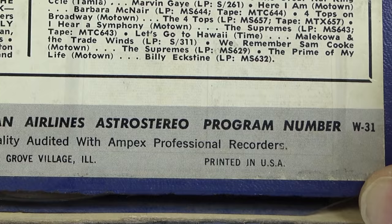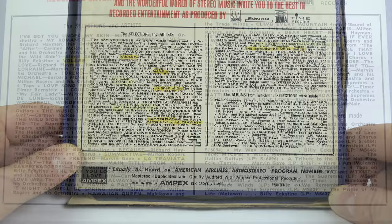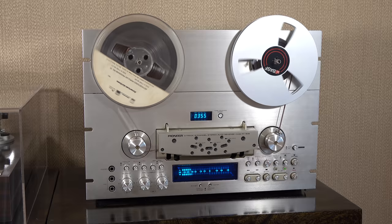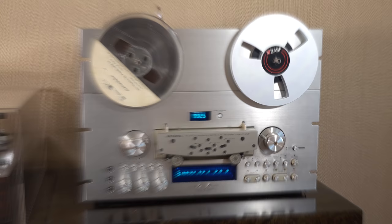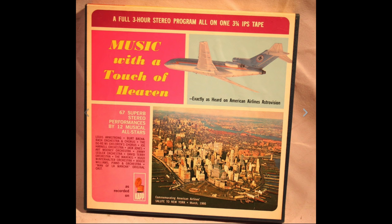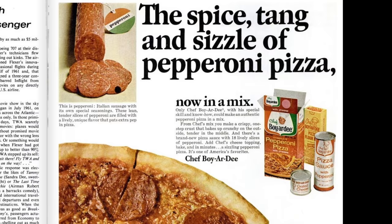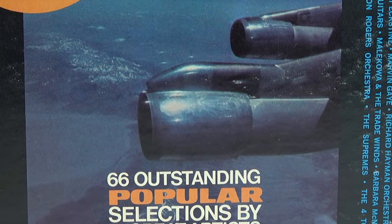As to where you would have bought one of these at the time, I'm not entirely sure — perhaps at the airport, or maybe even on the plane itself. It's a very eclectic mix; you certainly get a lot of music for your money, and it's very well recorded for a three and three-quarter inch per second tape. Ironically, this easy listening tape isn't particularly easy to listen to because of the variety of genres and artists featured on it, and it probably isn't all that rare either. But it just takes you back to a different era — when smoking was encouraged, when pizza came as a mix, and when flying was something you wanted to keep a reminder of rather than a horrible nightmare best forgotten.